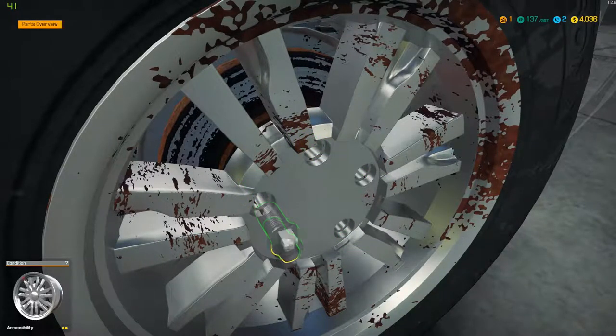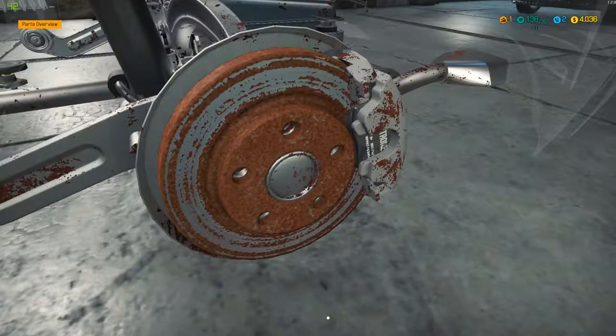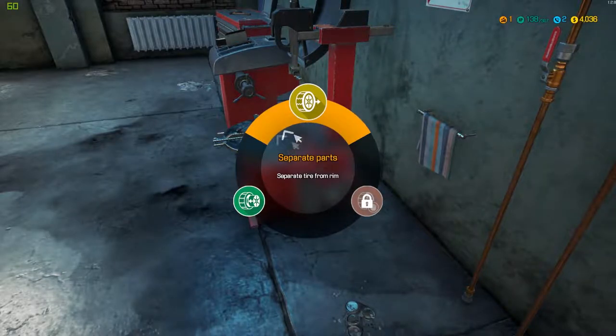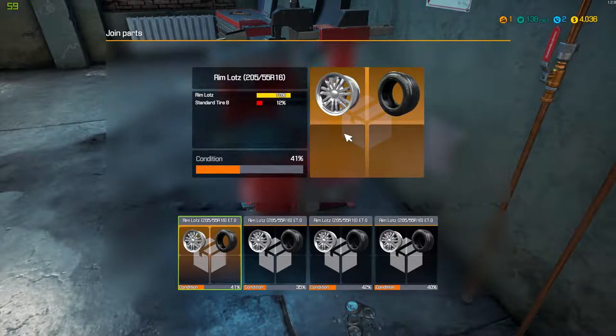I don't think there's a specific way you have to take off lug nuts. I know you have to put them on in a star pattern. I didn't know if there was a way to, what am I thinking? Oh, take them off. Darn.